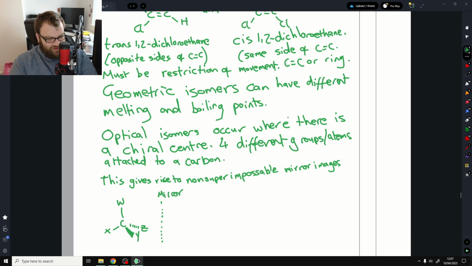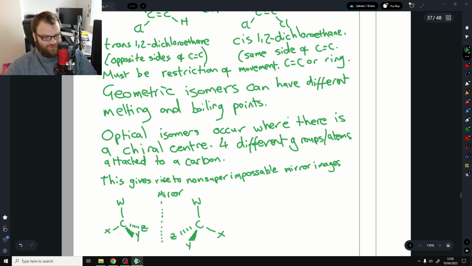So if you were to reflect this in the mirror, the W would stay where it is. Carbon would be here. Our Z is heading, in our left-hand one, it's going from the middle down to the right. So in our one, we would end up with that coming down to the left. The Y as well is going towards the mirror. Again, you still keep that, and then still have the orientation like so. The X is going down to the left, so we would then make that go down to the right. And depending on what atoms were there, you would just write them in if the question wanted you to draw them out properly.